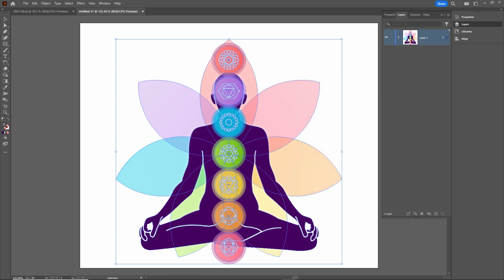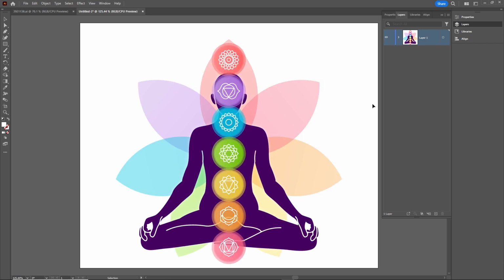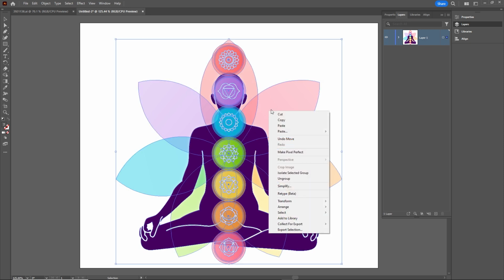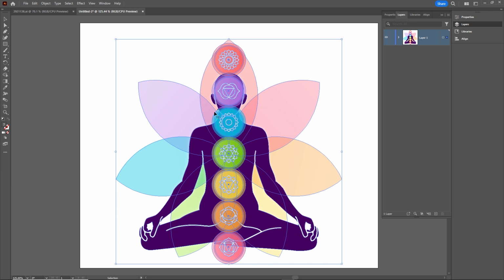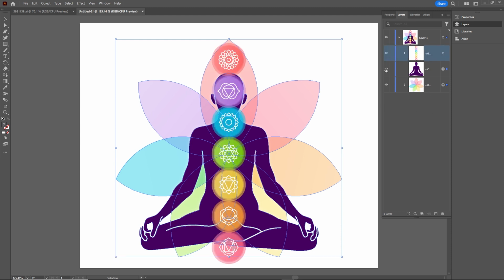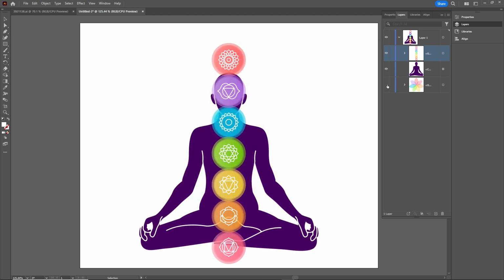This is just for you visually to better see my layers. If I'm going to open this layer 1, first of all, what I want to do is click on this, right click, and ungroup this, because I grouped this because of the alignment. Right now if I open this layer 1, we are going to have three things: these chakras, this man, and this background. We do not need to separate these chakras because we are going to animate them in a slightly different way, so it is fine as it is.